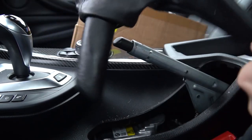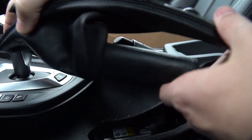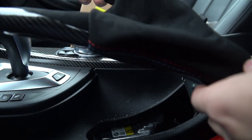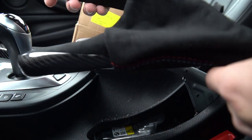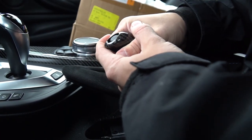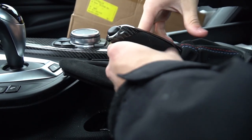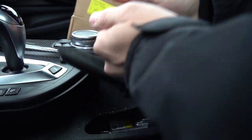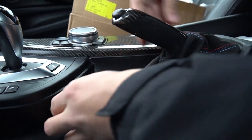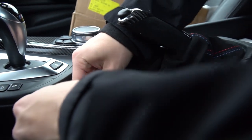So here's the old one, it's just leather, looks very strange when it's off. So there's the old one, throw that out. Here's the new one. So it's got that stitching, some carbon fiber, just looks so much better, more sporty. So all it does is just slide right on. Once that's on, you simply just push in all the pins.